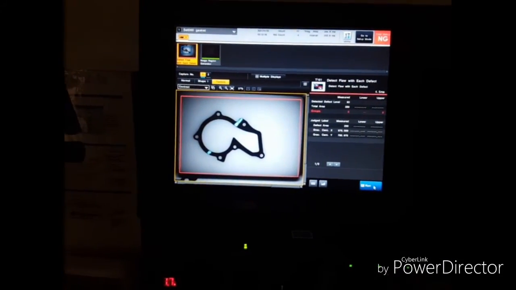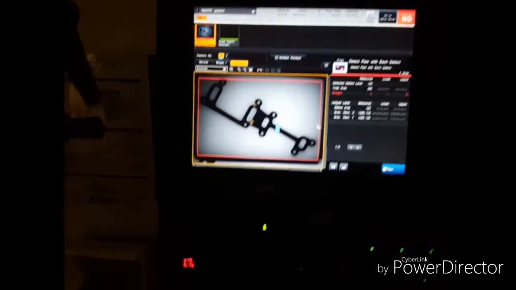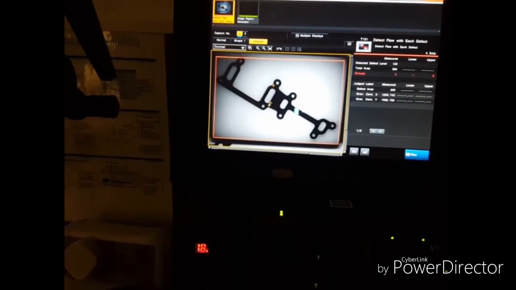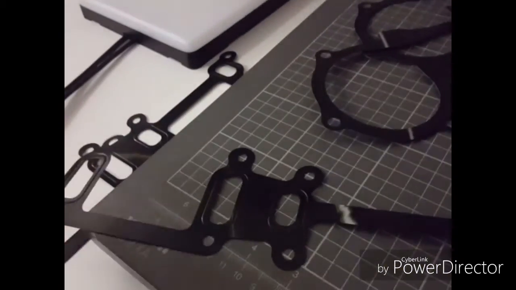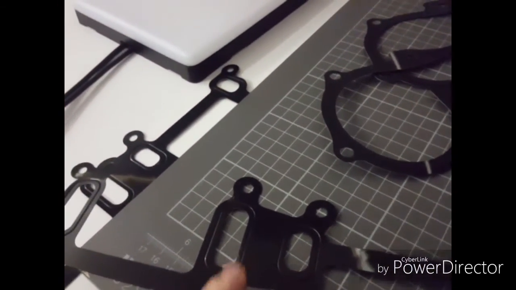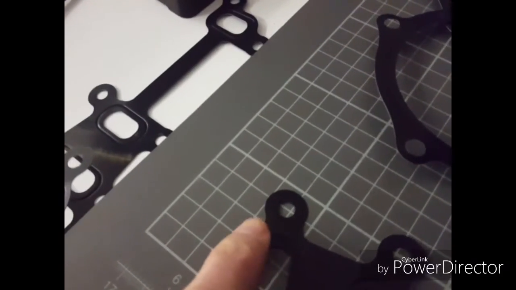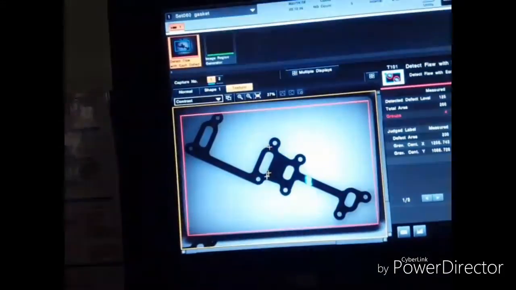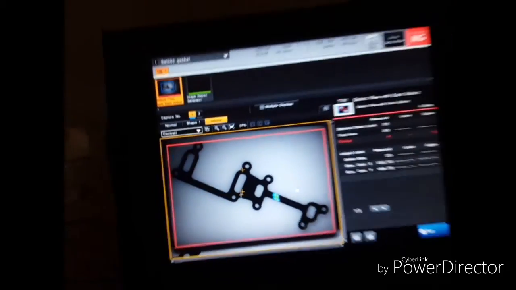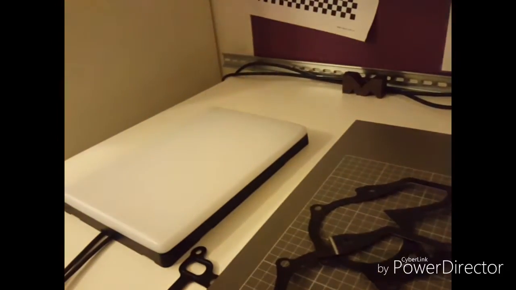Press run again. And then you can see straight away it's highlighted some defect here, here and here. And you can see, if I just go and look at the part, you can see also, let's just put that down. So here, here and over here, just a little defect here. And those are the exact defect points it's just pulled out there. So all in all, I think that's going to be very stable.